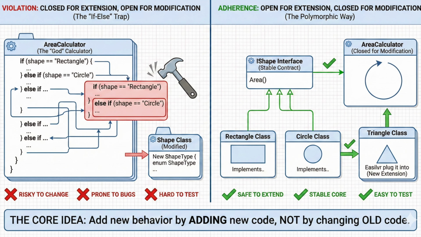Now let's understand how we actually implement the open-closed principle in real development. We follow OCP by designing our system in such a way that new features can be added without modifying existing code. And we achieve this mainly using abstraction and polymorphism. Instead of writing logic directly inside one big class, we create interfaces or abstract classes and define common behavior. Then, whenever a new requirement comes, we create a new class that implements or extends that abstraction. This way, we only add new code, we don't change the existing working code.